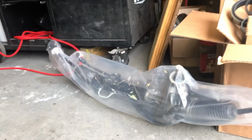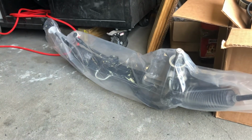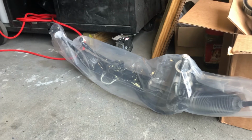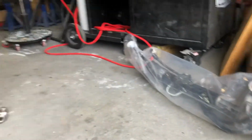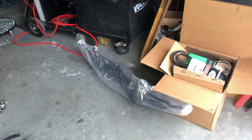The other option is to take this rack apart and pretty much cut out all the valve stuff and reassemble it. Also don't really want to do that. I'd like to keep this rack intact. I'm going to get in touch with Rod and Custom and see how much they charge for a manual rack. I might end up ordering a manual depending on how hard this thing is to steer.